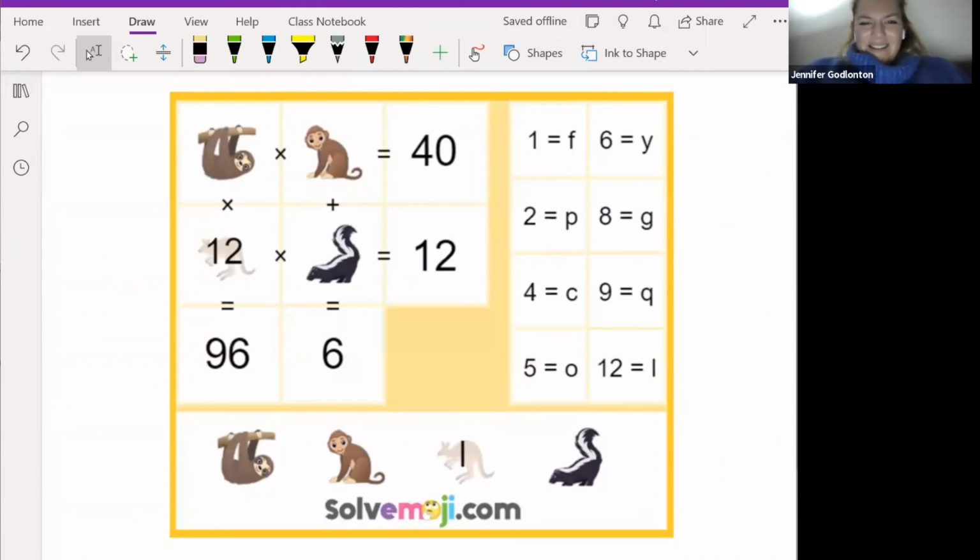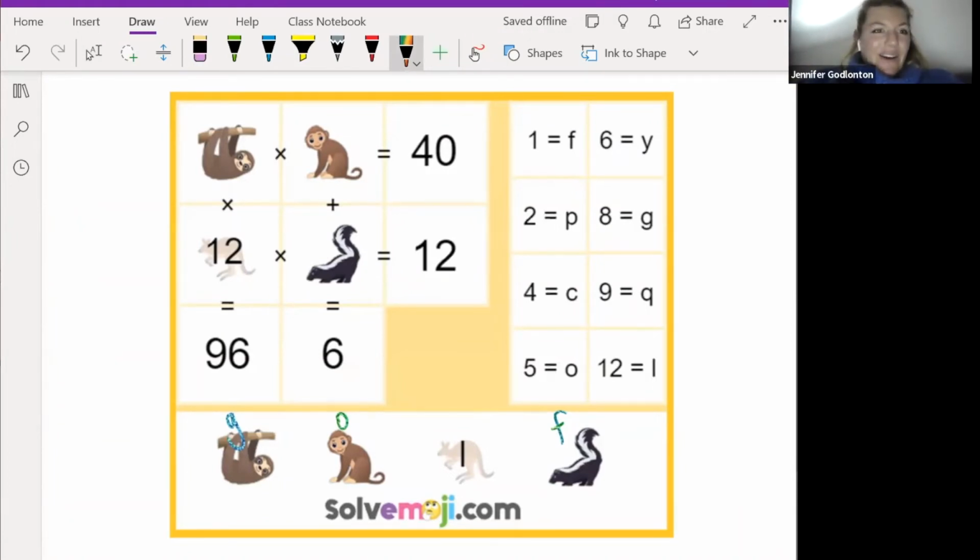Sheila, have you figured it out? I want to know what my word is. Let me get back to you. Fatima has beaten you to the punch. Well done. Our word is definitely golf. Yes, Hannah, the skunk was 1. Jasmine, did you get golf? The slot is 8. Yes, the slot was 8.